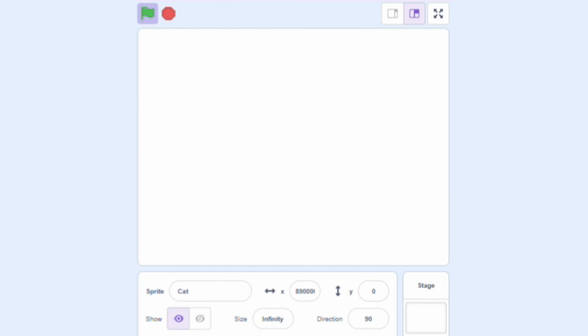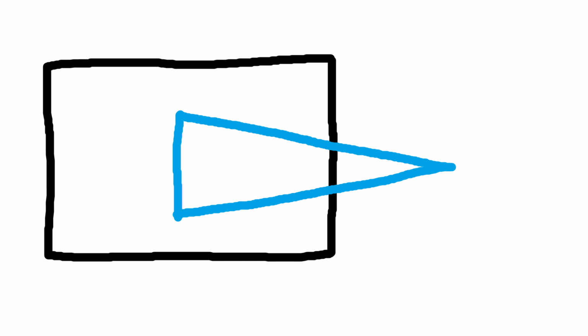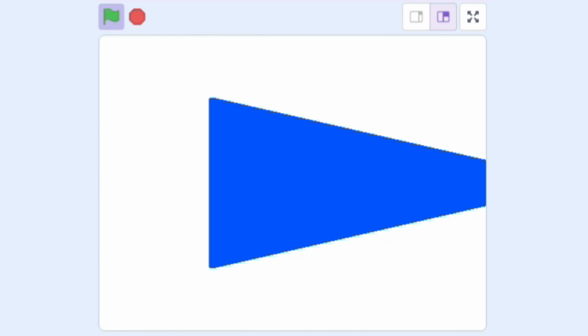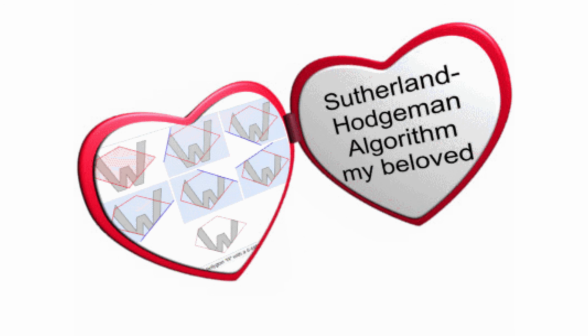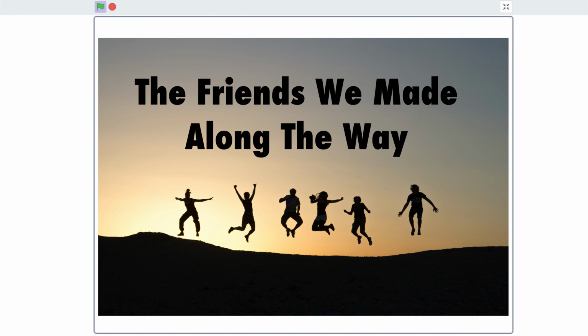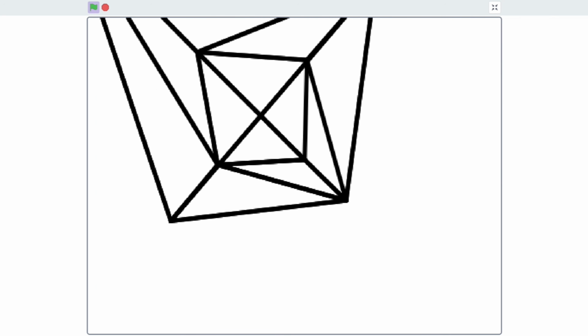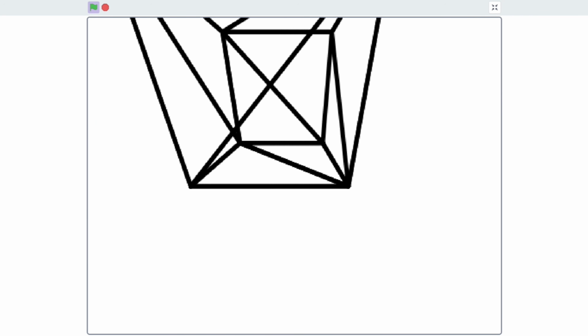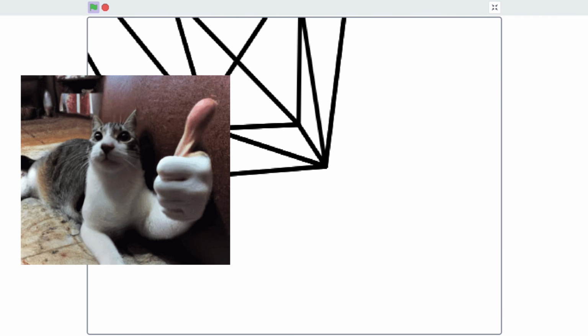This means that if we have a triangle with a point off screen, we can just draw it using the old thing that I already coded, and all my research on the Sutherland-Hodgman algorithm is completely useless. But you know what? Maybe the real 3D engine was the friends we made along the way. Cool, so now our 3D engine works, even if some of the points are off screen. Yippee. But there's still one more problem we need to solve.